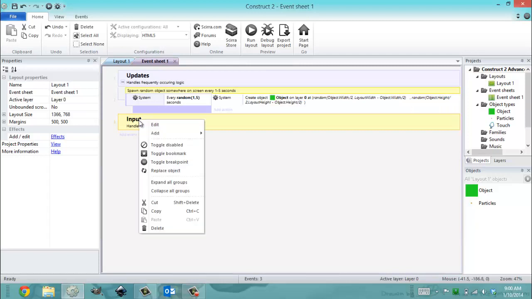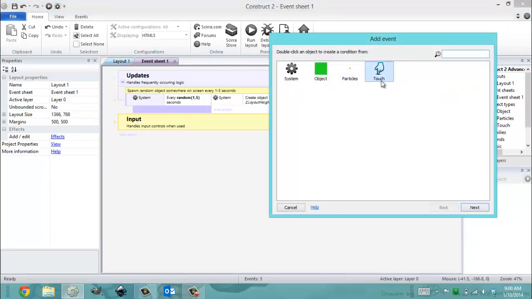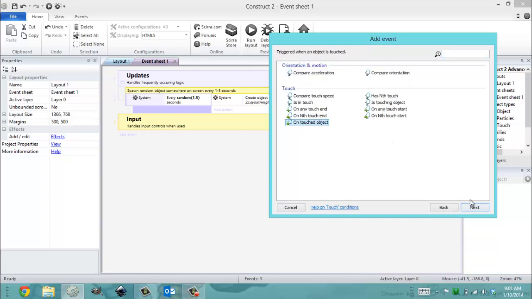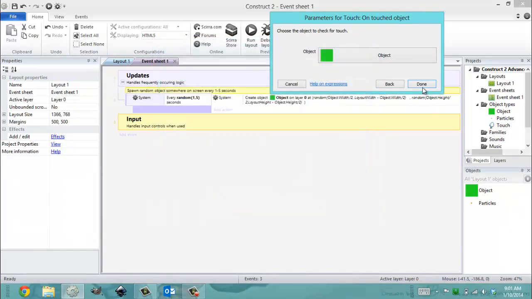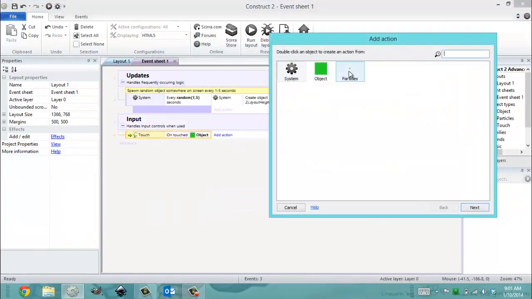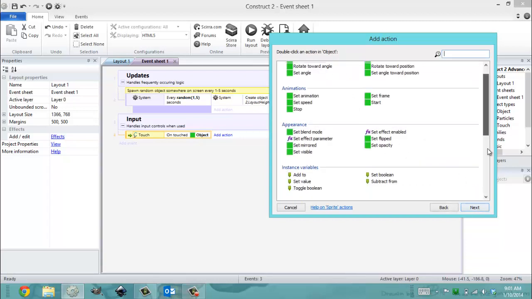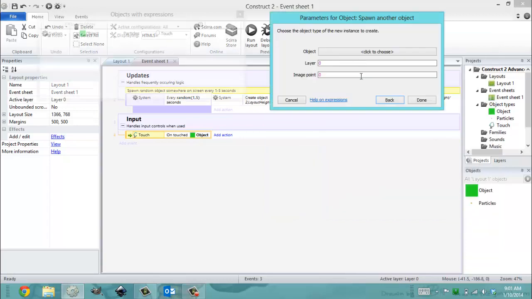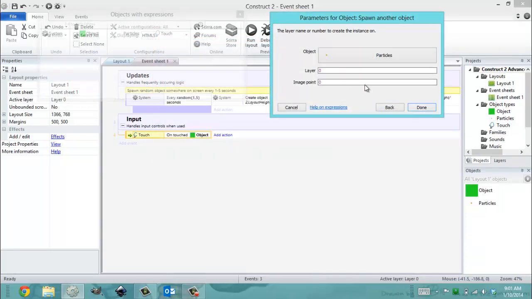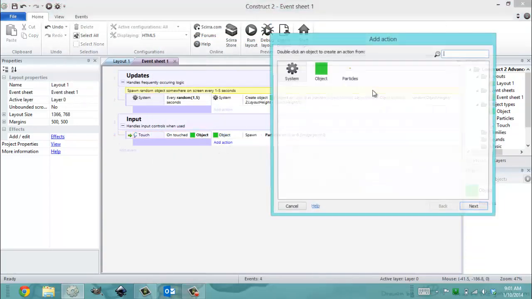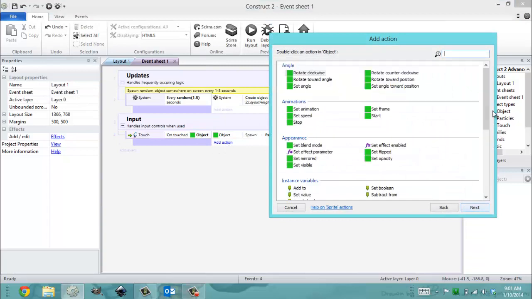The way we implement that is we go into our event sheet, add an event, and we say whenever we touch an object, which is the onTouched event of the touch object, we add the action where we first spawn a particle on top of our object. After we spawn that particle, we're going to destroy our object.